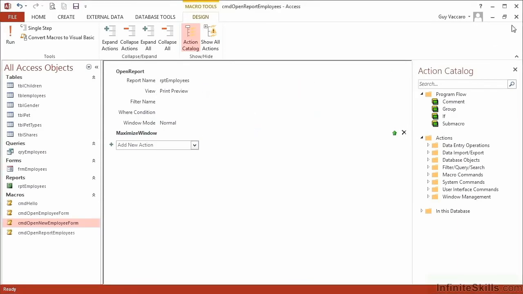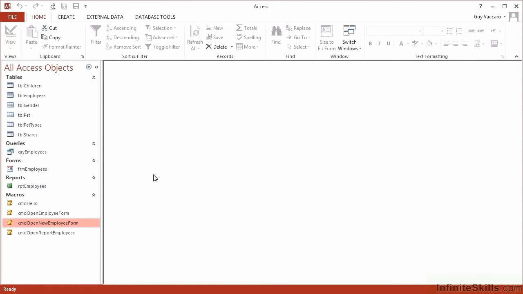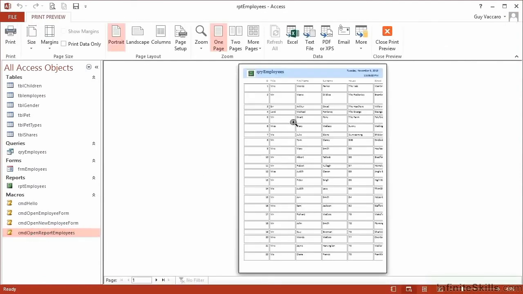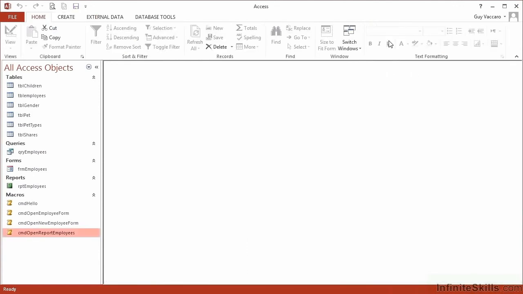Am I applying a filter? No. Am I adding a where condition? For the moment we're not. Then window mode: normal, hidden, icon or dialog, the same as before, so we'll stay in normal. But we'll also add in our second line command of maximizing, so that our report is maximized. Save it with the cmd prefix: cmd Open Report Employees.